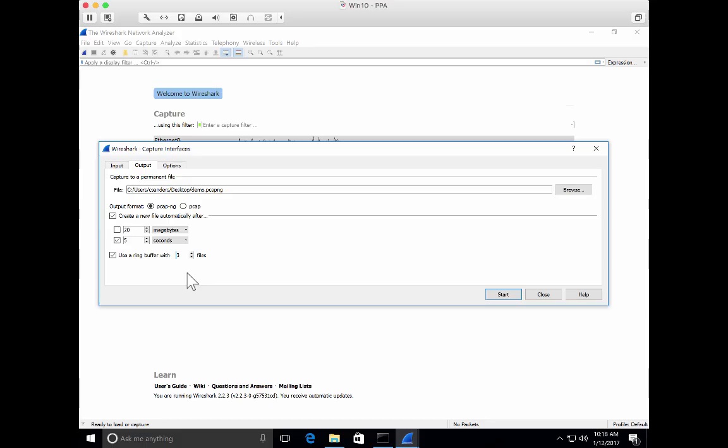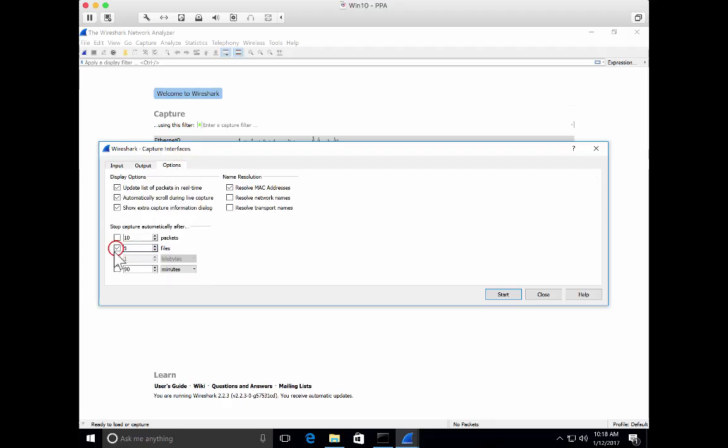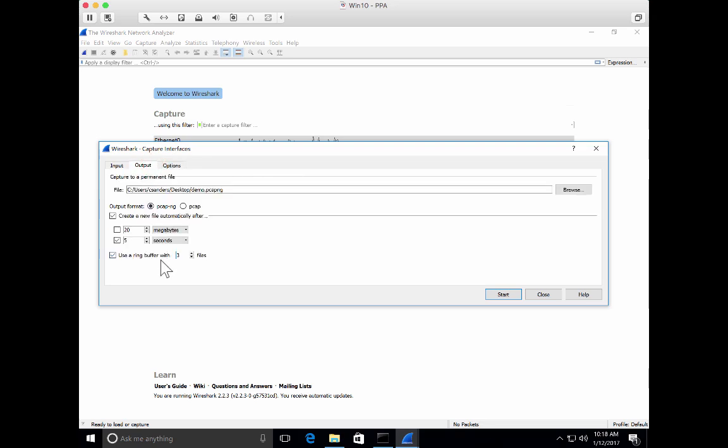So the thing is, we should never have any more than 3 files, and Wireshark will just continue to move through those files, rewriting each one over and over again, really to the end of time, for the most part, if you don't specify any limiting factor. Of course, over here we could limit it to a certain number of packets or minutes, but for the most part, the ring buffer will keep going until you manually stop it. It's not really the best option for just capturing to a specific set point, but if you know you need to capture something and you want to limit the number of files and maybe limit by size or by time, you can do that.